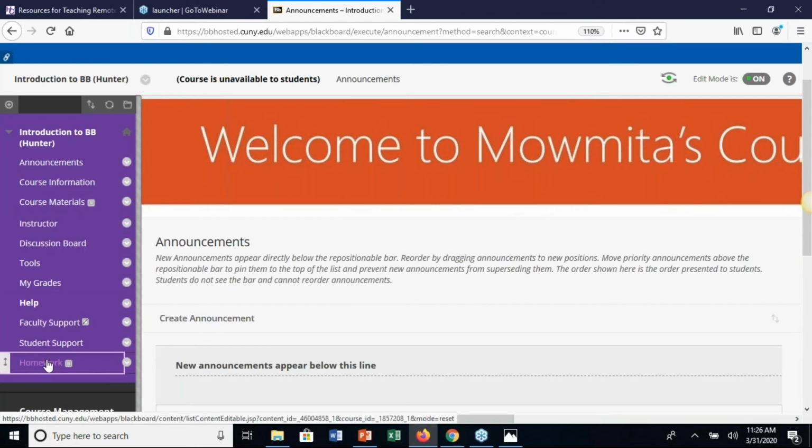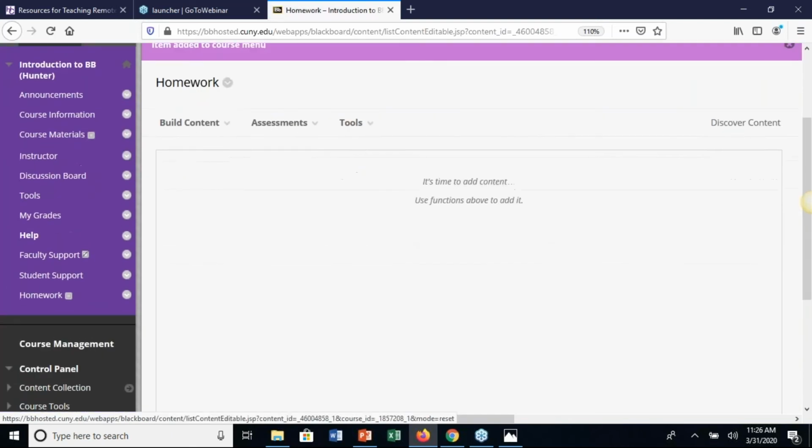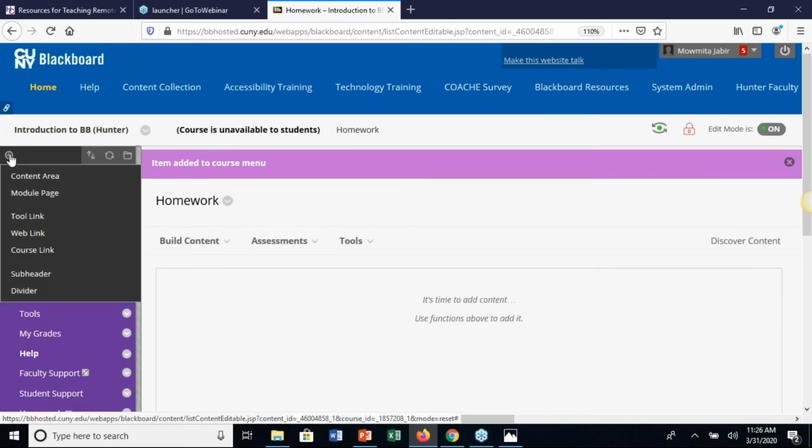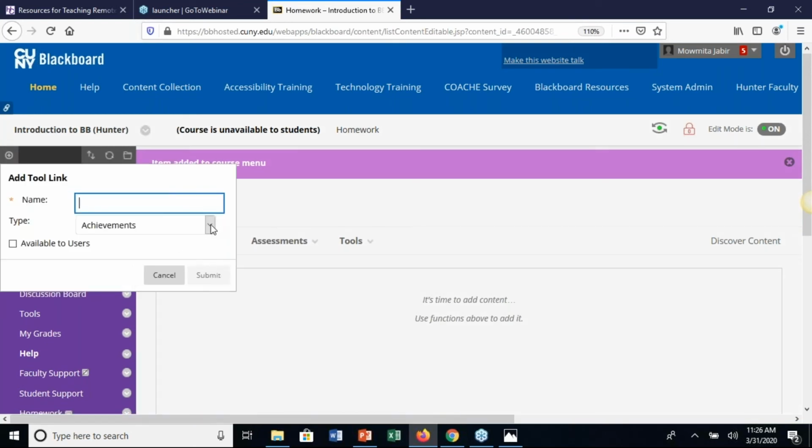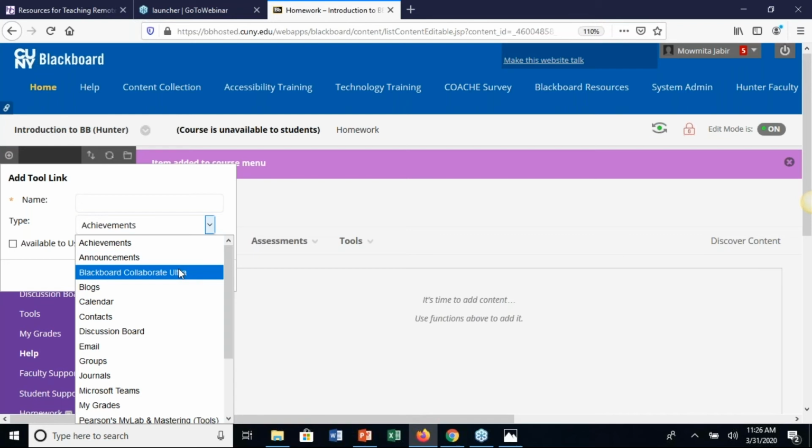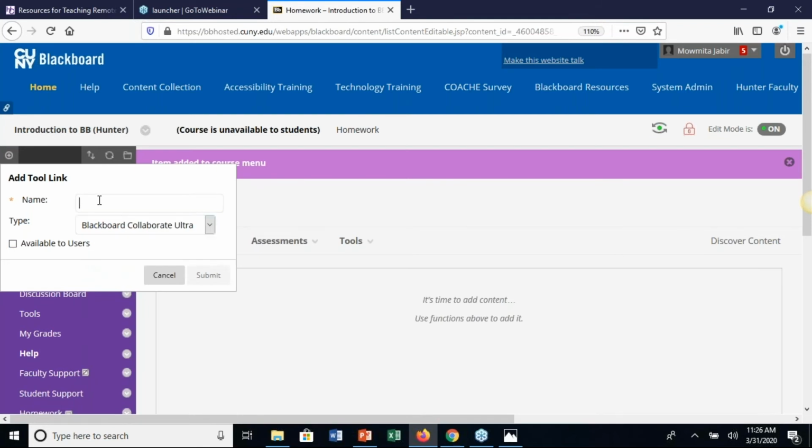So are you limited to adding only content area? No, you can also add other things. Let's say you'll be using a tool like Blackboard Collaborate Ultra very frequently. So you want to add that right there instead of going into tools and stuff like that.